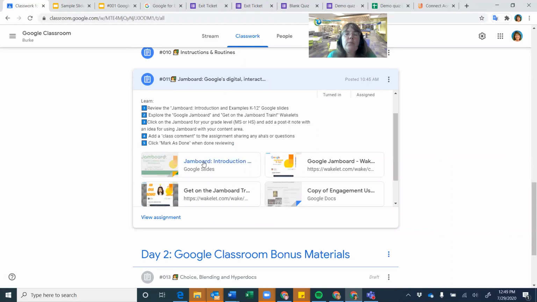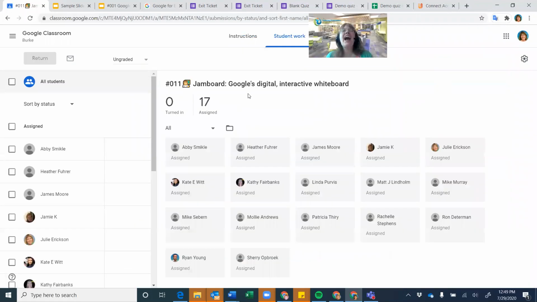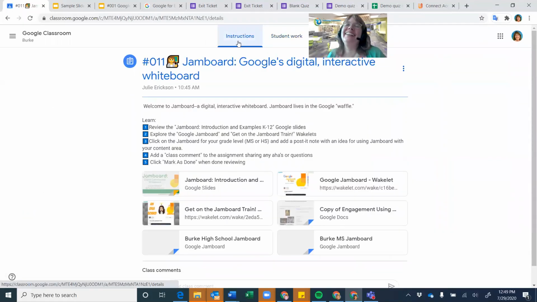Have any of you guys used Jamboard before? One time. What'd you do with it? I just used it this summer in a grad class I'm taking. Oh, cool. And I designed a project in it. Oh, so you've used it to that level. Oh, cool. What'd you do with it? Oh, let's not talk about that. Okay, we won't. I'm waiting for the grade. I'll let you know if I get an A. How's that sound? I would love to know that.